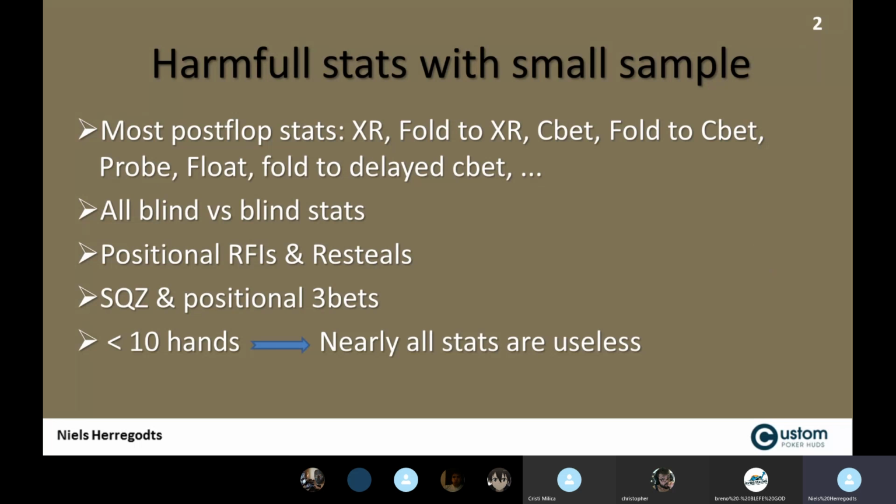But today I want to focus on where the value of a HUD is if you have 20 hands on a guy, or even 5 hands, or anything less than 200. If you play a Sunday Million and have a guy at your table and you play a few hours and he's still there, you will have between 50 and 150 hands on him, and that's where I want to get the information. It's not so much about sit and goes where you have 2,000 hands on the regular. That's not what this lesson is about, but if you have questions on it, I can answer it.